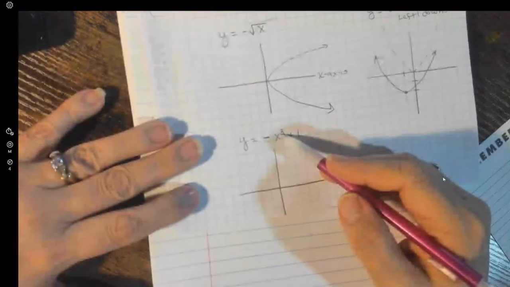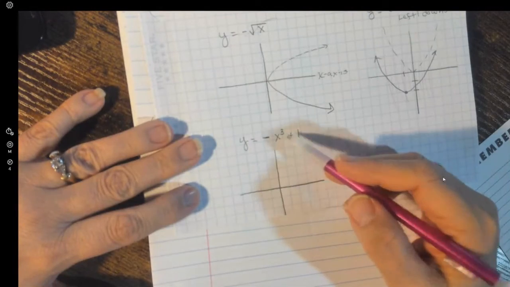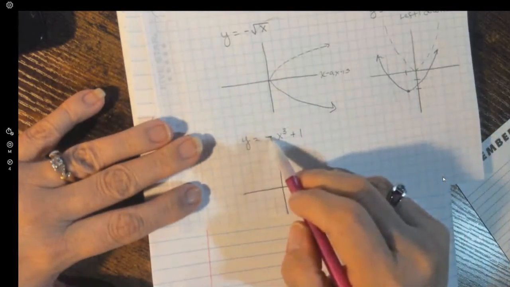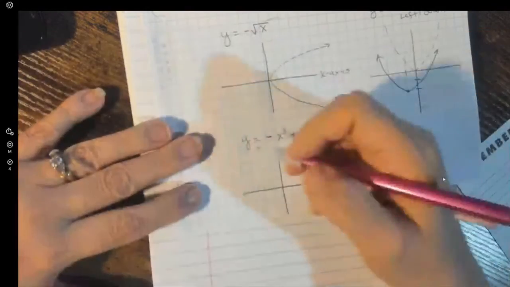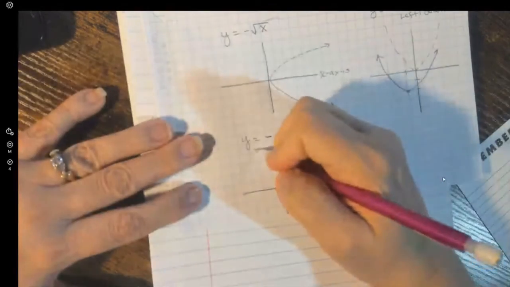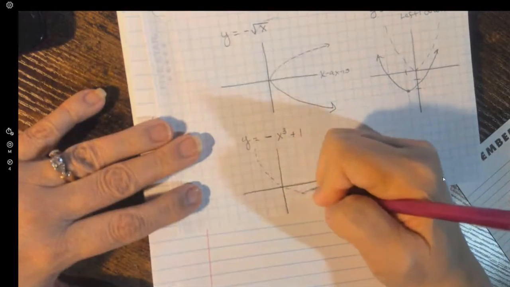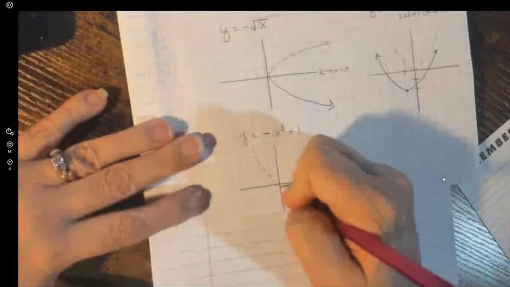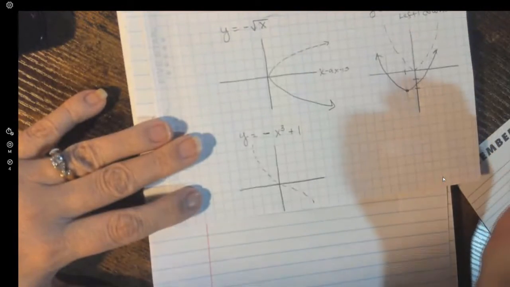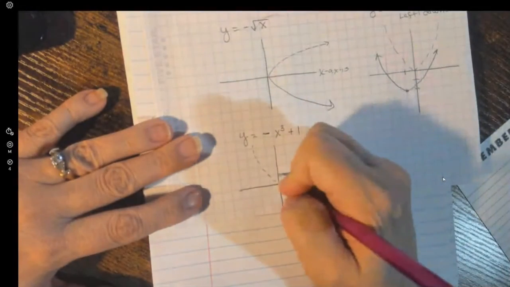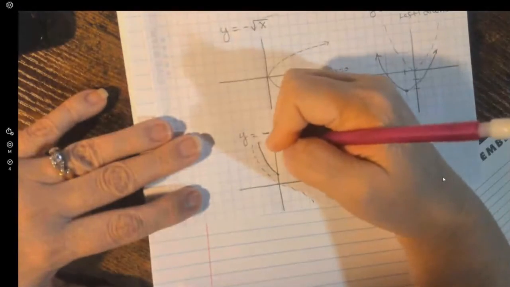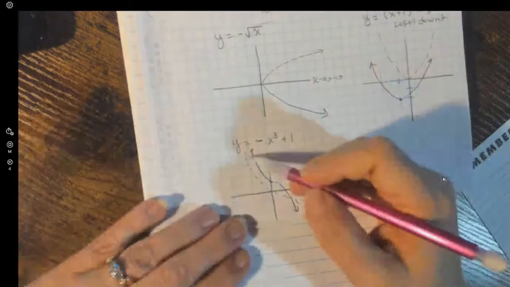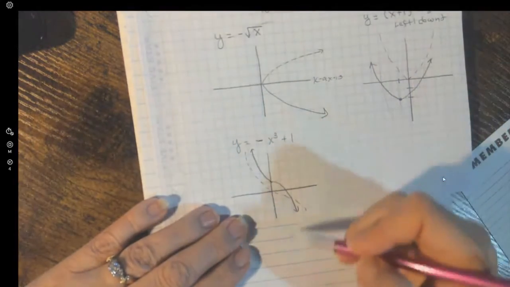So what's the cubic graph look like? A snake. That's the only way I can describe it. That's exactly it. And this negative flips it down, just like the one that flipped on the x. So instead of the snake increasing, it will be decreasing. And then that plus 1 is going to move it up 1. When you're trying to draw the snake, think of it as a parabola, and then this part is flipping down. It'll help.